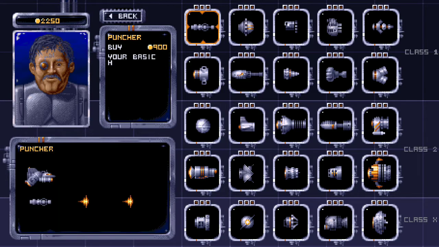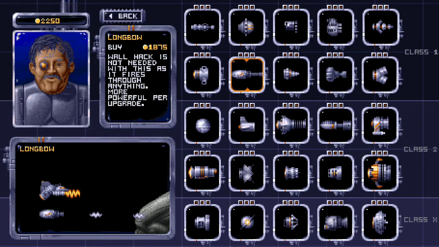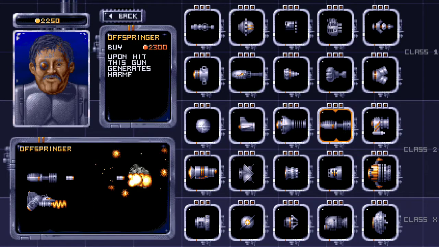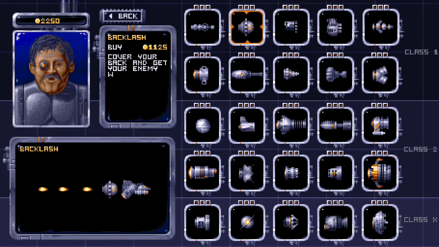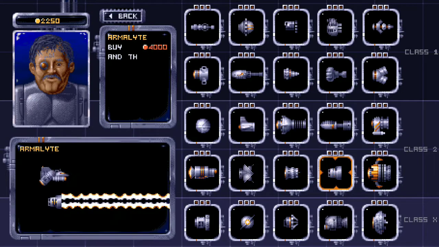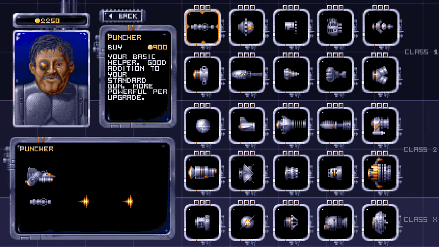So let's grab, let's see. There's bombs, there's missiles, you've got various bullets, lasers. So lots of different options. I like that, but that's 4,000. I don't have money for that. Alright, so let's get the puncher for 900.